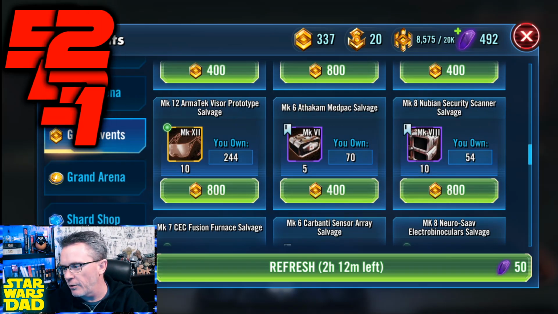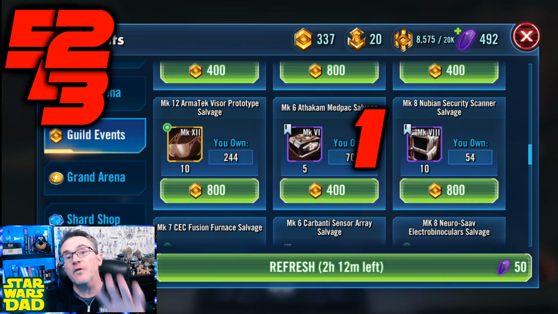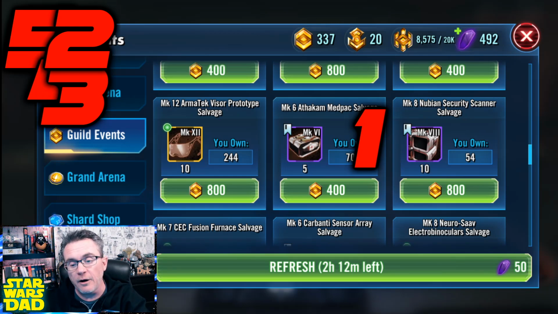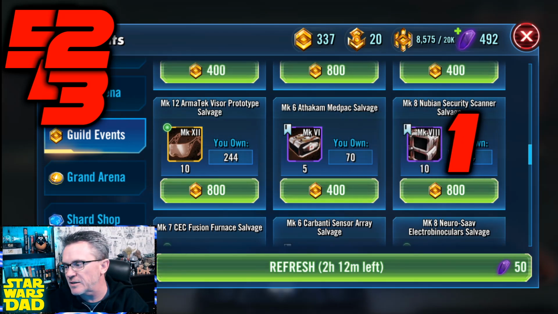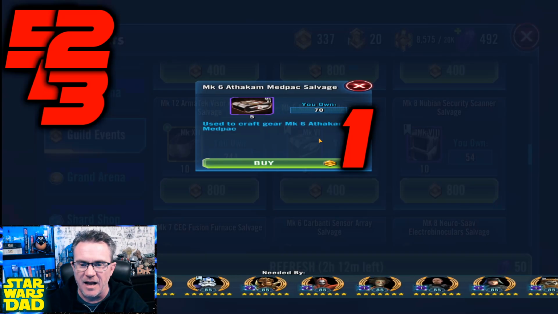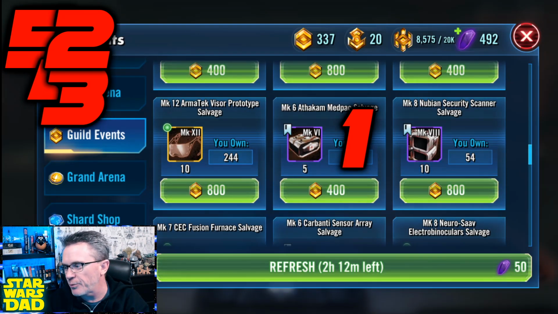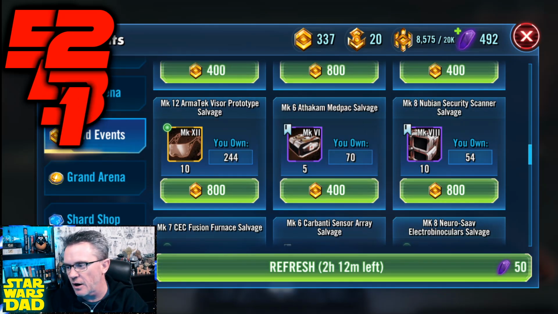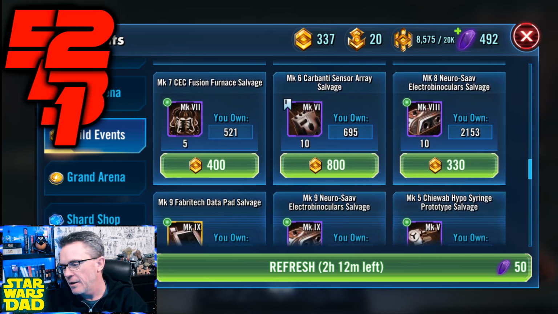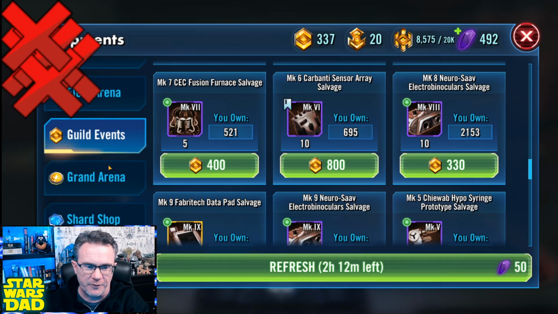Your number 1 priority for this gear is right here in these boxes. Now this is after you've got all the characters farmed, okay? Once the characters are all 7-star, you can start spending this Get One currency on this gear. These two boxes are your number 1 priority. You cannot get enough of them. That's only after you've farmed all of the characters to 7 stars. Any of the gear down below here, those are all going to be X's, X's, X's. That is our guild event store.